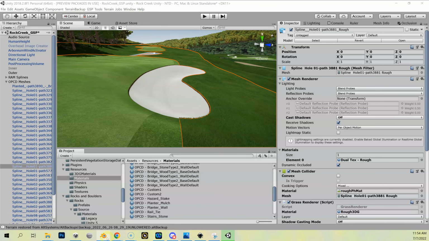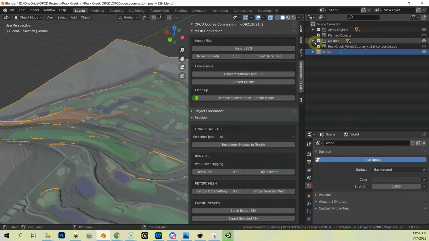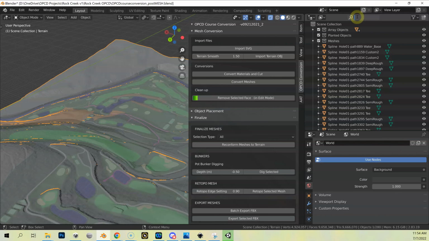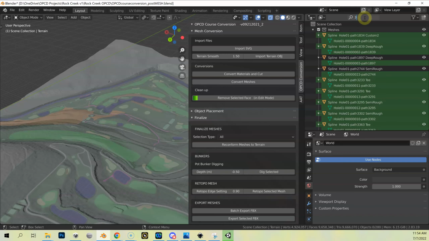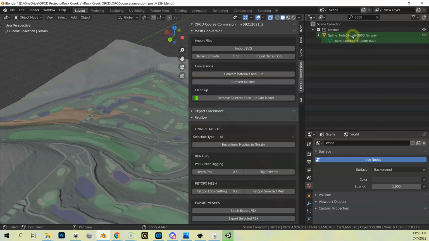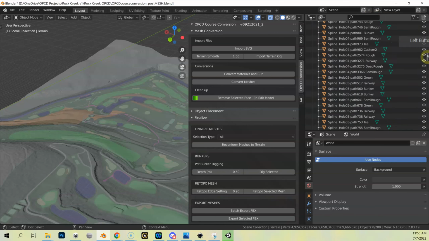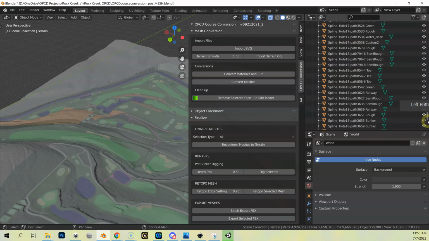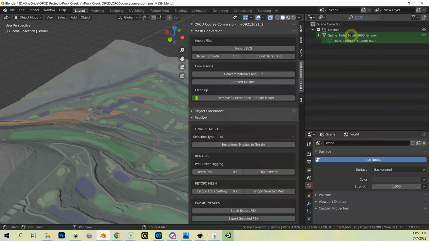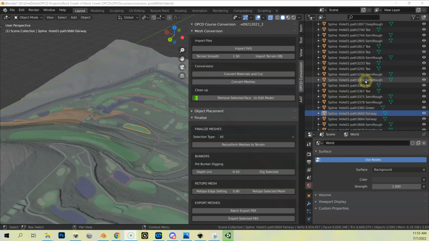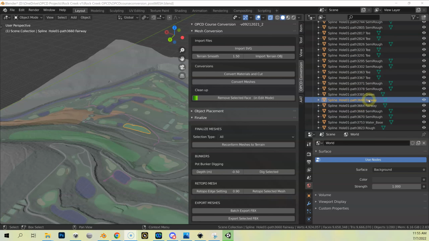So let me go back into Blender and expand my meshes here. And up here in the search, what can I do? Let me unclick over here first. All right, and in my search up here, my first one was 3660. So now I've got that one highlighted. Let me make sure that's still highlighted. It is not. Might have to do this manually. It was highlighted. I was just overlooking it.